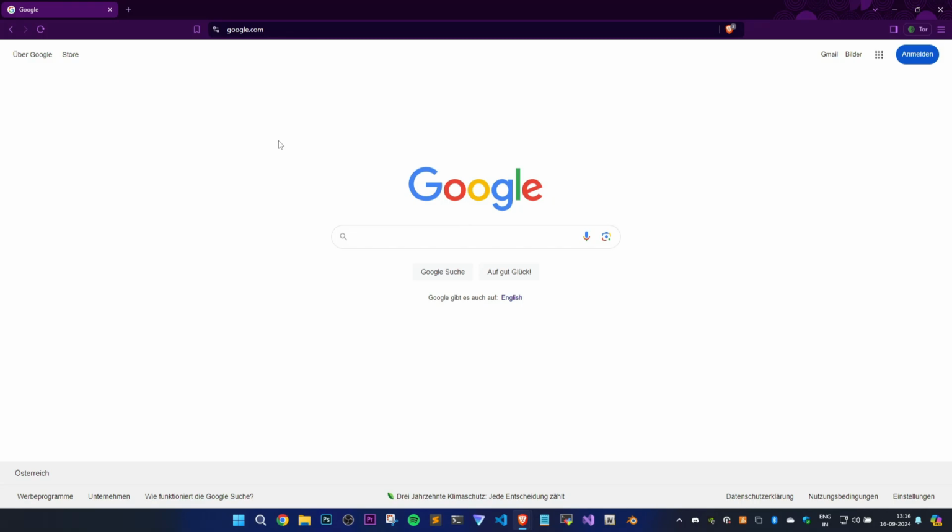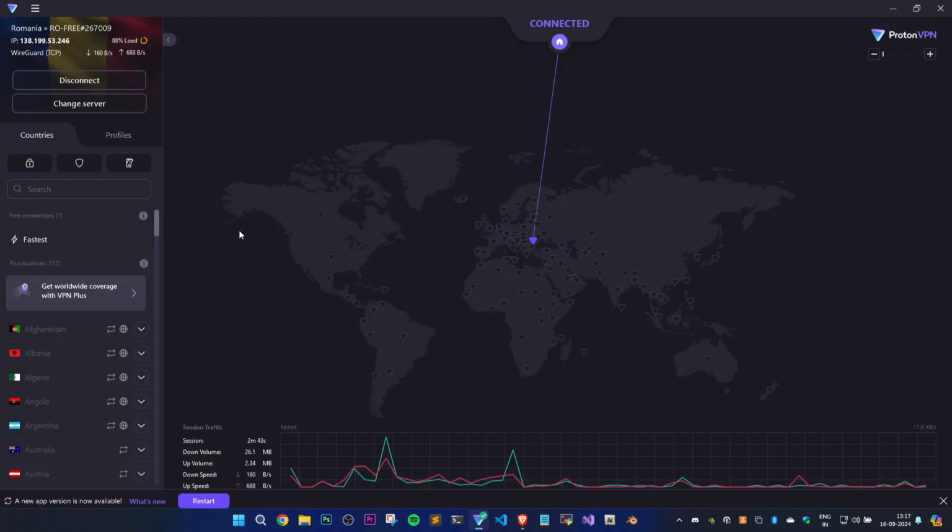So you will ask, what is the trick so that our ISP doesn't know we are using Tor? There is also a way for that. You can combine Tor with a VPN. Combining a VPN and Tor enhances privacy by hiding your Tor usage from your ISP and masking your entry node. When you enter the Tor network, there are many nodes, right? The first node you connect to, your ISP knows that you are connected to a Tor node. By using a VPN, you can be pretty much safe from that.